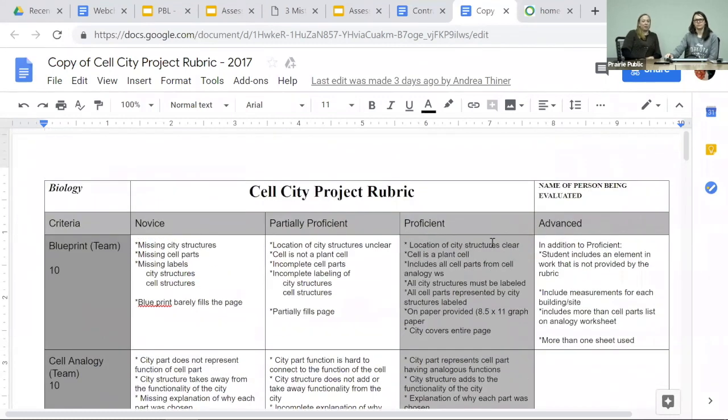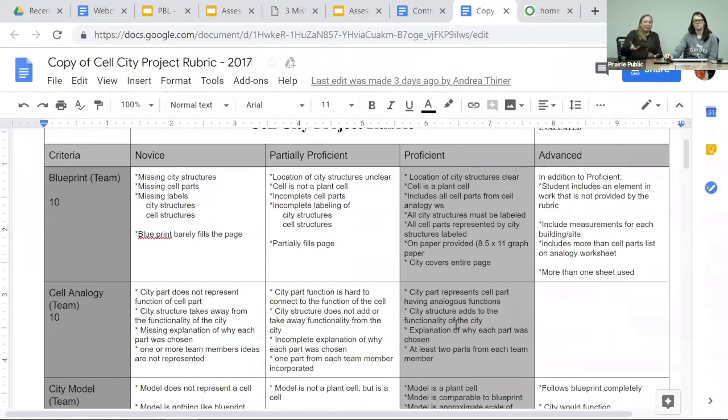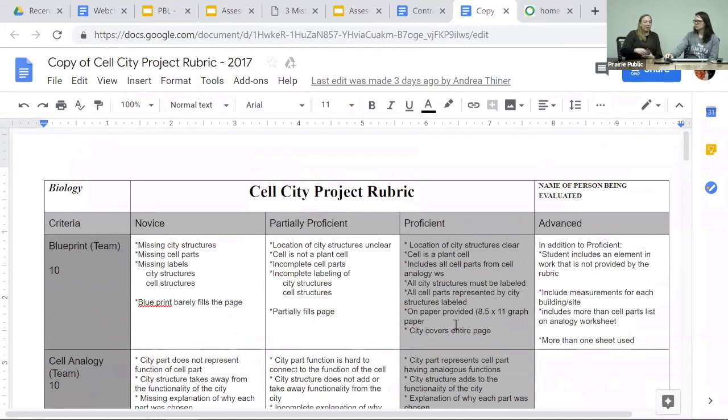So here's an example. This is a project that I've done with high school, and I've done a modified version with middle school. This one is a Cell City project, and a lot of people will create something like it, where instead of making a model of a cell, they make a city, and they have to make analogies. Therefore, they have to know what each part of the cell does, and then think more creatively and apply that. So instead of just recognition, they're really having to apply that knowledge. So you're pushing them up Bloom's as they're having to create their own understanding and their own analogy. Yep. Nice.